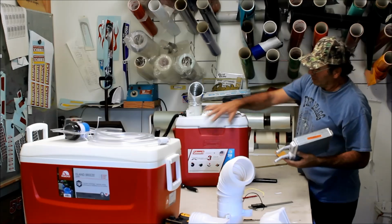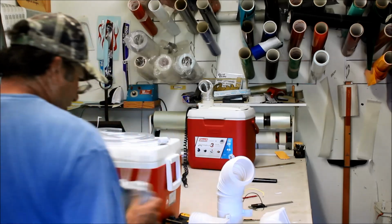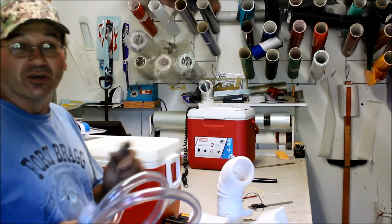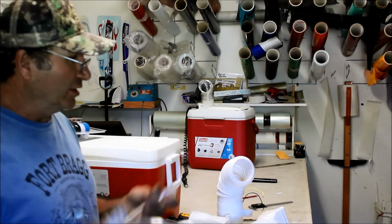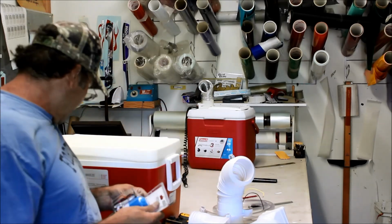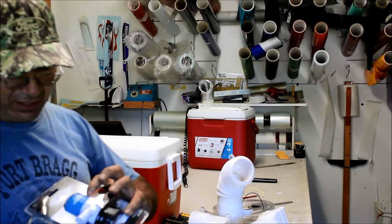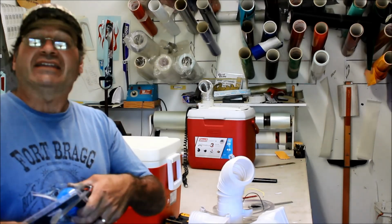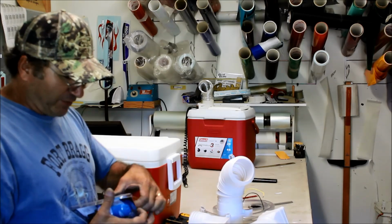So I picked up this heater core. There's 15 bucks for the ice chest. You guys can do the math because I'm not very good at math. I think we've only spent like $18 total. I'm not sure. You're going to need a little hose, so go to Home Depot. You can actually get the stuff at Ace by the foot, and it's only like $1 a foot or something. Okay, you're going to need the hose. Here's our little bilge pump, and it comes in that handy package that you can't ever get into, right? From Walmart, 14 bucks for this. So far I think we've spent about $19 on this whole pile. So you take your bilge pump out.